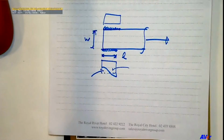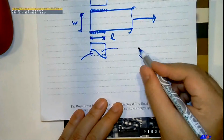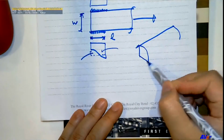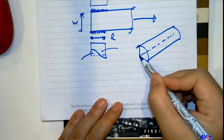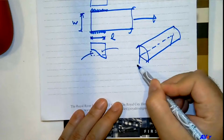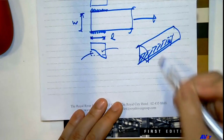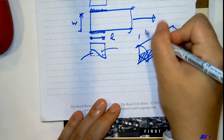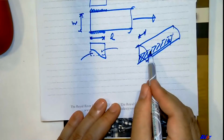If I'm going to draw another picture, say that's my weld. Looks like a loaf of bread. And then that would be the thickness of the plate underneath. They should share the same length. So we can just compare the strength per 1 unit length of the weld and the plate.